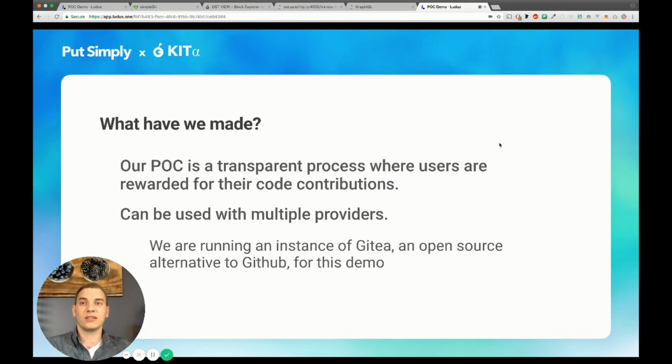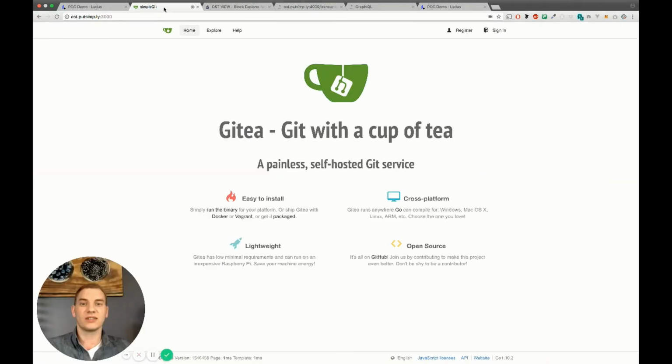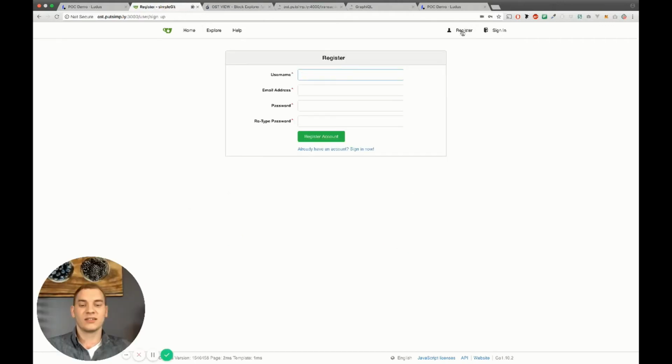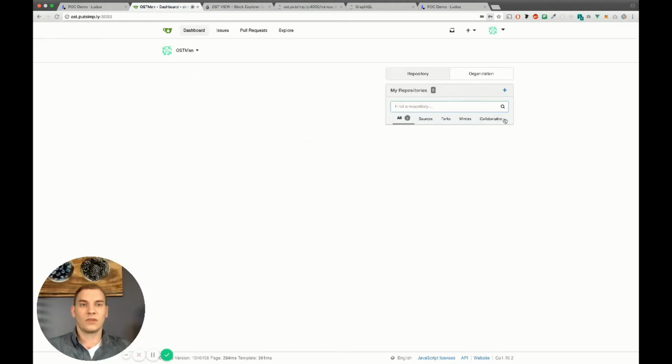So let's take a look at the actual demo. So here you see Git, and right now I'm not signed in or anything, so let's go ahead and actually do the whole process and make a new user. So let's make the guy's name OST Man. Cool.